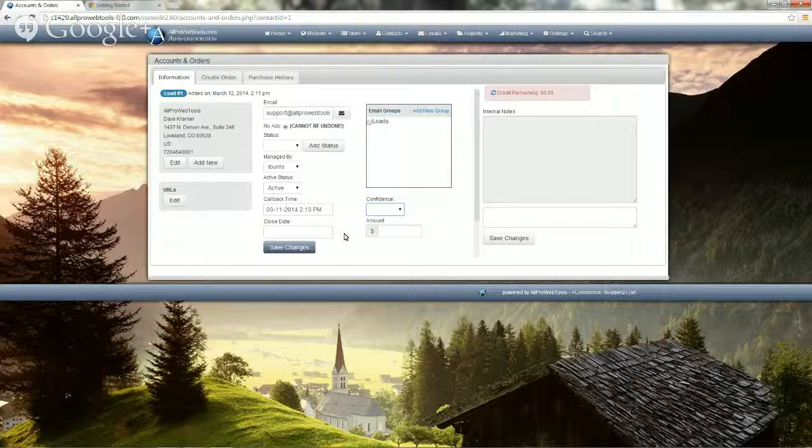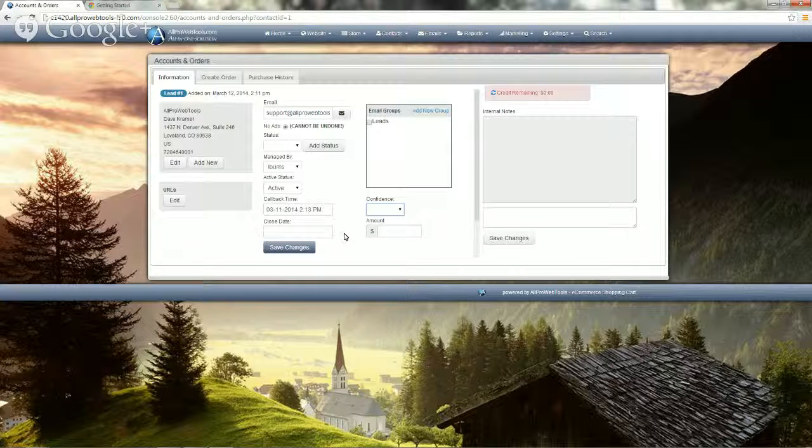So you'll be able to sort their pipeline by the people that they think are most likely to close, the people that are kind of on the fence, and the people that are less likely to close. So that's what the confidence drop down is. Now the close date is just a subjective guess by the salesperson as to when they think they may be able to close that lead. So that when you look at your pipeline, you'll have a better determination of the confidence of closes that'll occur in the next week or two.